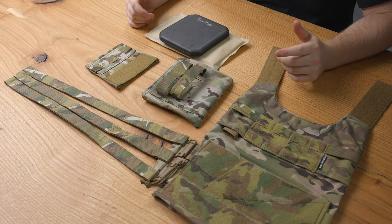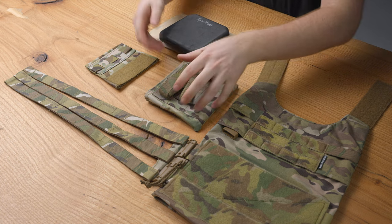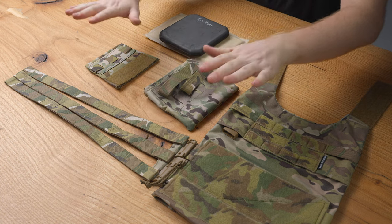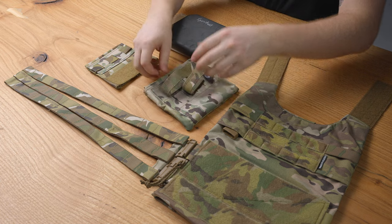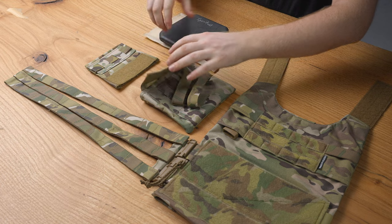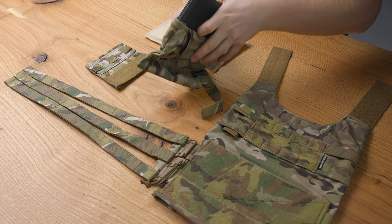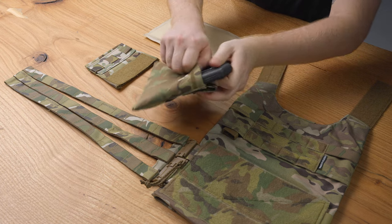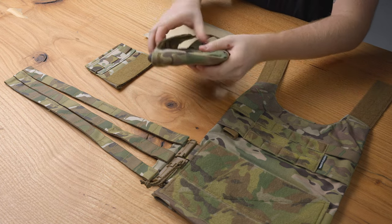This is how you set up the side armor bags and the side armor bag caps. So I've got right side armor bags and caps right now. Open this guy up. Put the plate in.